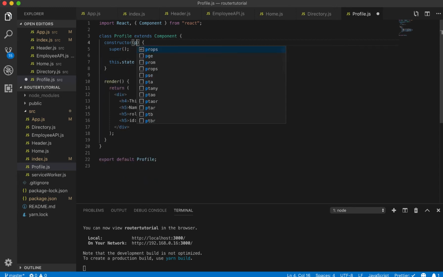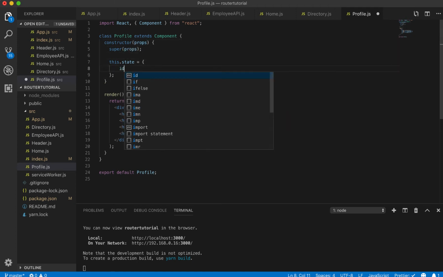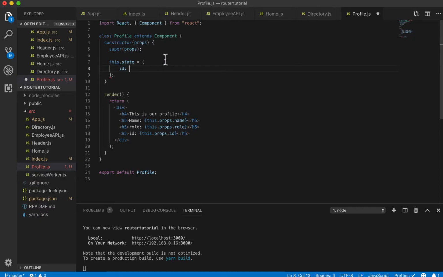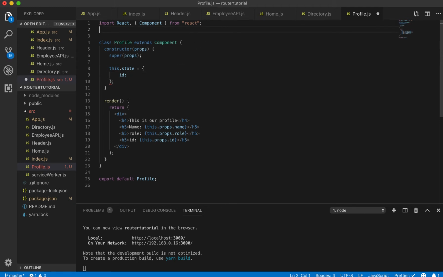Let's also not forget to pass in the props, because we are going to need them. So the question is, pretty much we want to set the ID equal to whatever this number at the parameter was. And the way we can do that is using yet another prop from the React Router DOM. In order to access that, we know we need the withRouter. So we can go ahead and import that withRouter from React Router DOM, and we can come down here and wrap our profile component with the withRouter.